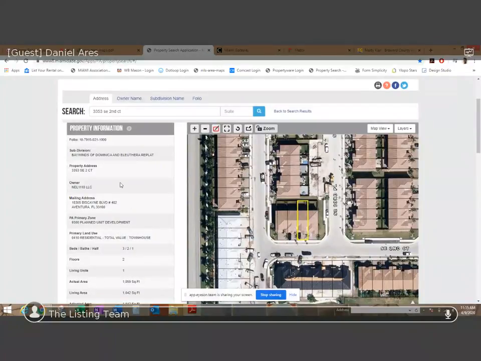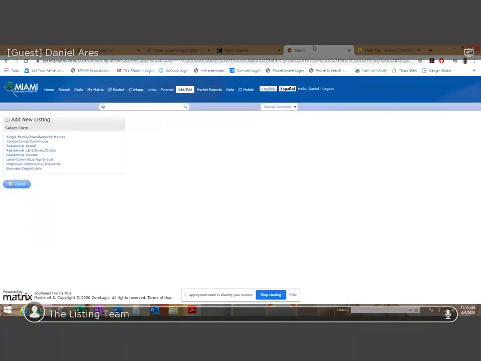And let me just say one thing. Unfortunately, we have to think of the MLS as the data storage warehouse, as the hard drive. So everything we put into the MLS, we have to remember that information is what propagates to the Zillows of the world, the Realtors, the Homes.com, and stuff like that. There's about 1,000 different sites, plus our personal IDXs. It all comes from here. But it's a double-edged sword because you want to put it all in the MLS first because that's where it all comes from. But that's the last thing you want to activate, is make the listing go live.